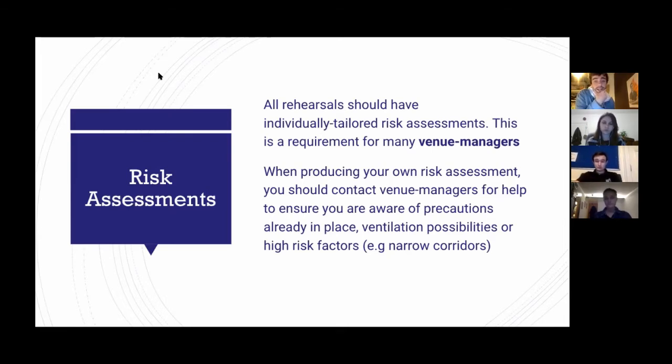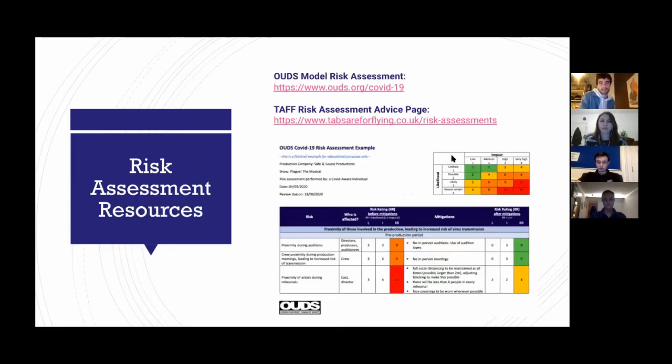And when you're producing that risk assessment, you should contact the venue manager to ask them if they have other risk assessments that you might be able to use as a resource, if they have any tips, if they're aware of any precautions that might already be in place, or if there are any particularities about that space to do with ventilation or high risk factors, etc., that you should include in your risk assessment, which really is just a base level plan for how the rehearsal can go ahead safely, and is essential to making sure that everyone in the crew and the company is taken care of and feels safe. Anna, over to you while I click to the next slide.